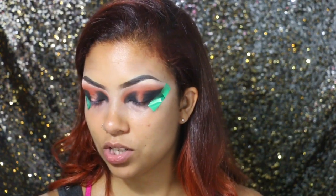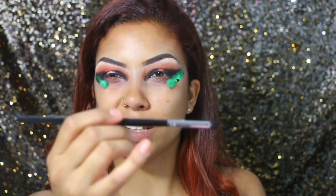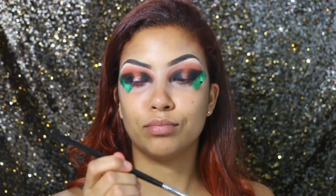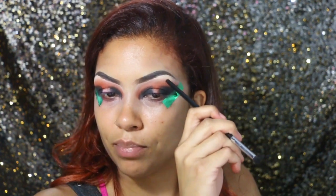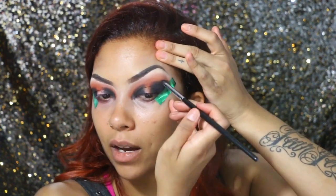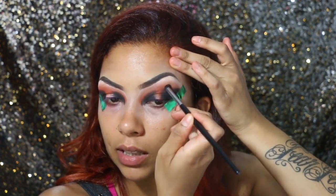So with this brush, I'm just going to very lightly, now I will hold it in the middle, so I have middle control. Or sometimes I'll even pull my eyebrow up with my fingers here, because I feel like this bone that's on your upper brow just provides a harder surface to blend on, and that's good in my opinion. So I hold it here and I just blend this part.